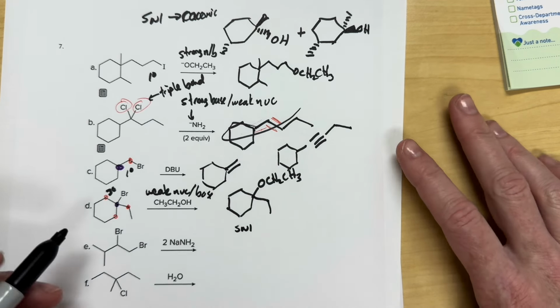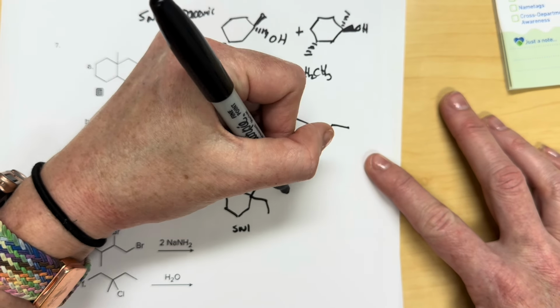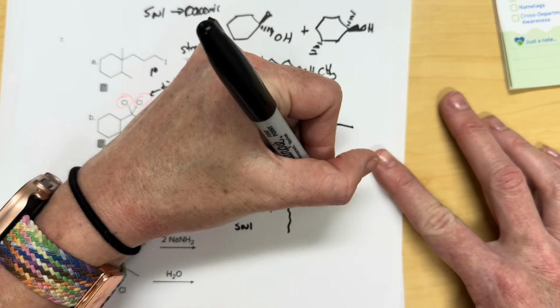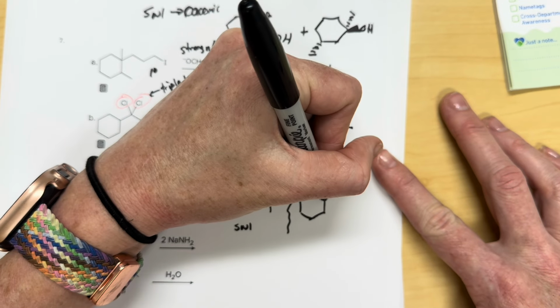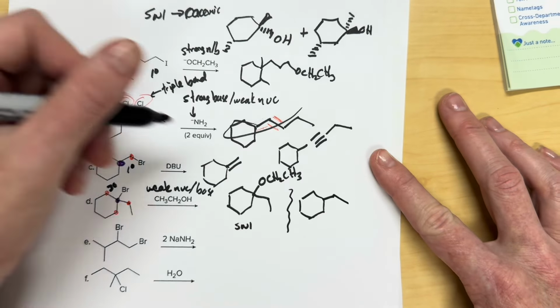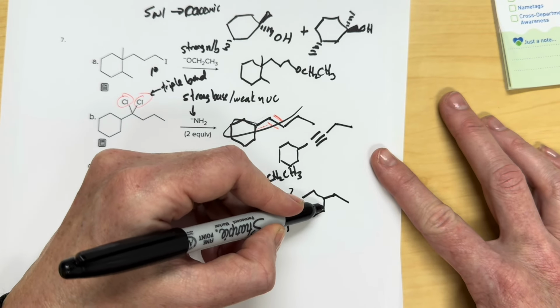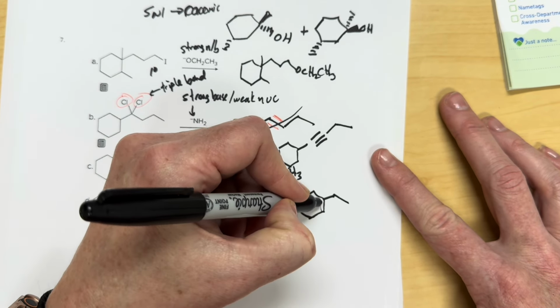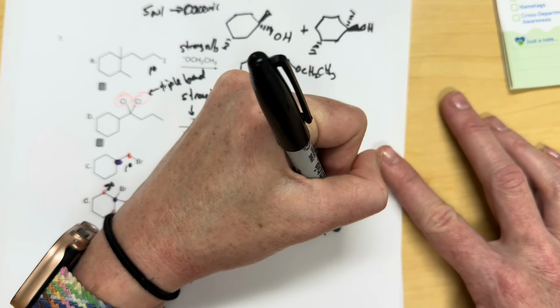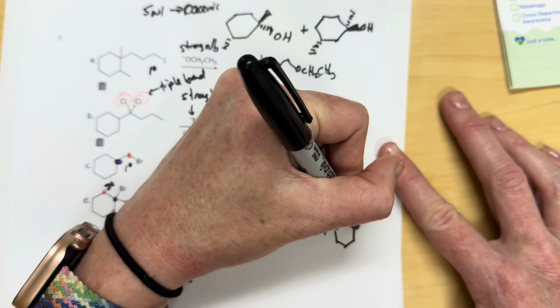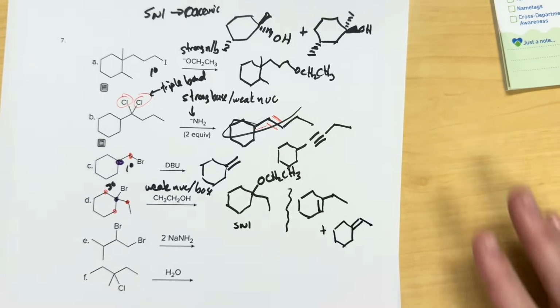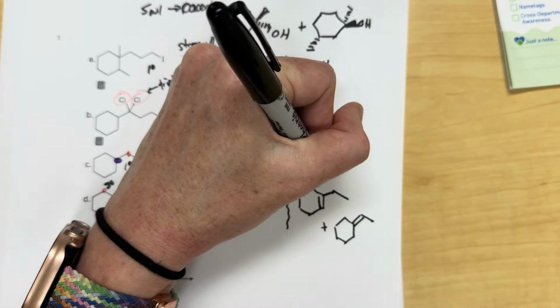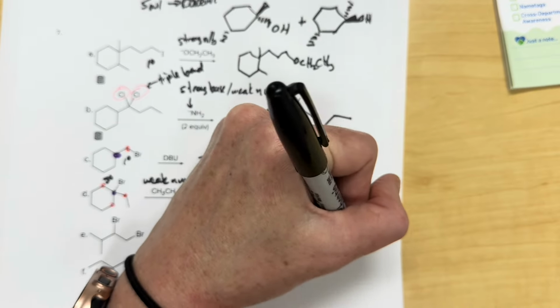All right, so let me draw it over here, boom, boom, boom, boom, boom, boom, and then I'd have that, and then I could draw, again, the double bond here or here, doesn't matter. Let's put it there, plus, boom, boom, boom, boom, boom, boom, boom, boom, boom. Okay, so you'd also have it there. This would be our major because it's more substituted, and this one would be our minor.